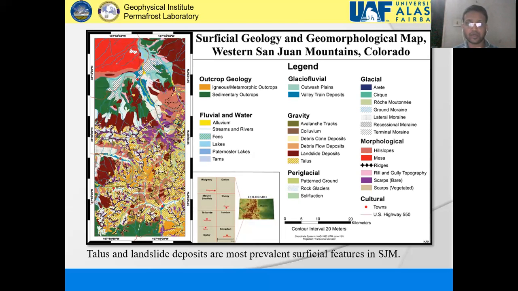Talus and landslide deposits are the most prevalent superficial phenomenon in the area. Mapped landforms demarcate the extents of former valley glaciers. This map is a reference for future landslide studies in the area. With a growing need to delineate areas prone to landslides for future development in this mountain terrain, this map and the GIS-based landslide susceptibility map can promote efficient land use practices for sustainable land management.